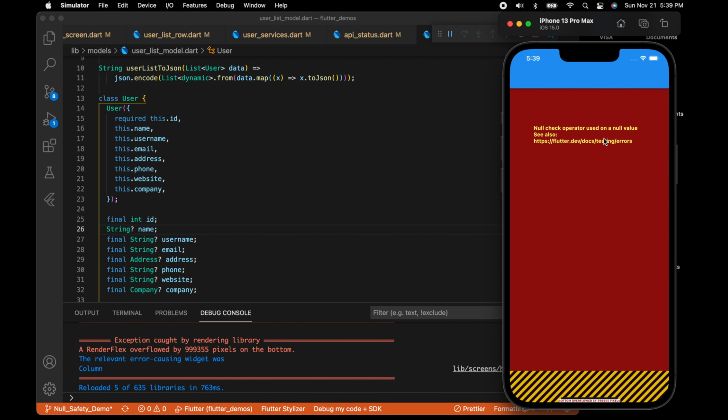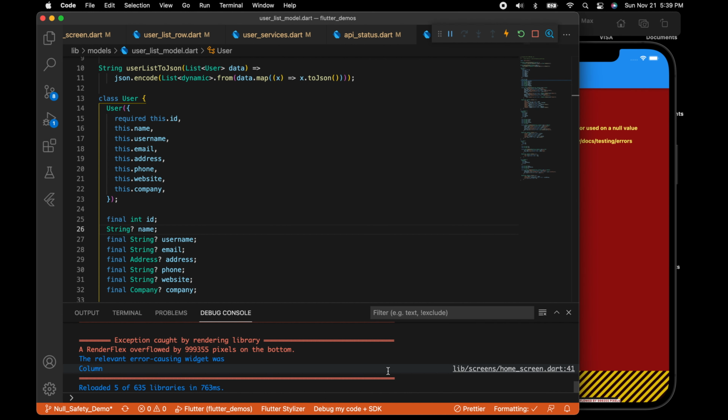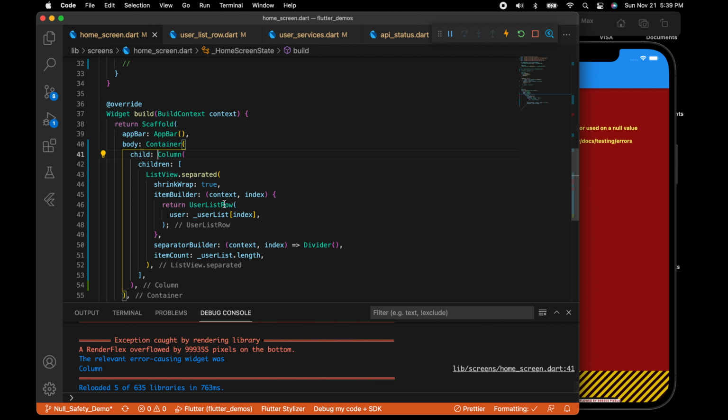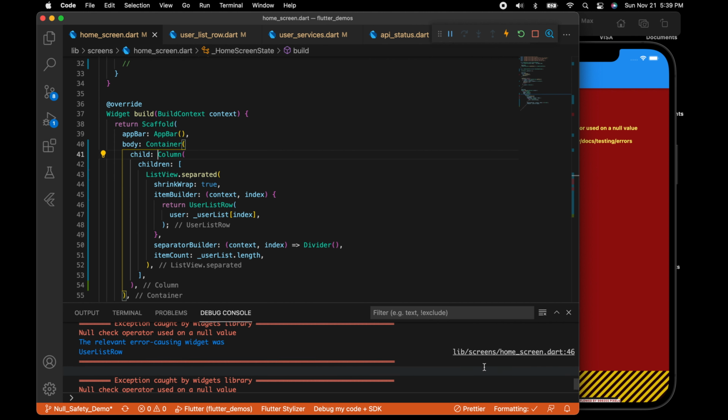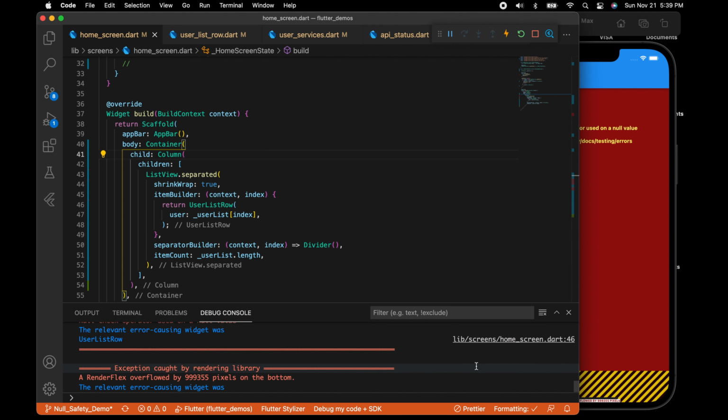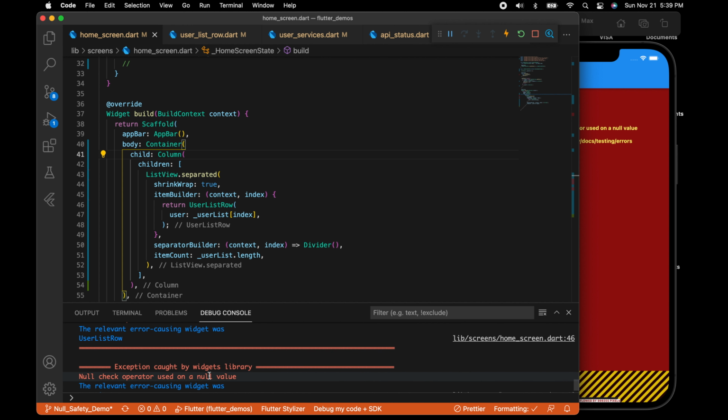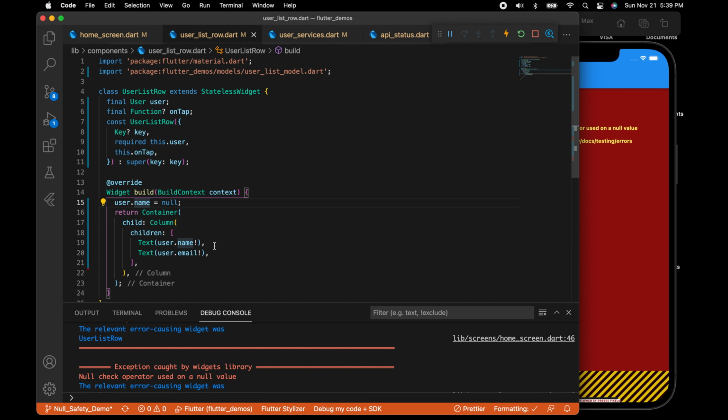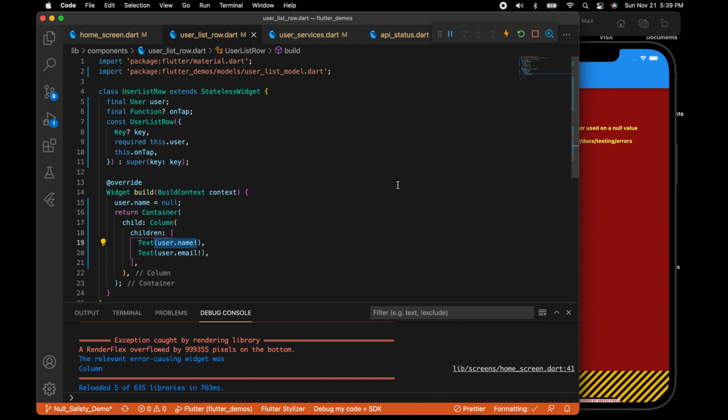So we made it null, and you can see the text widget cannot accept a null value, so the UI is throwing the error: null check operator used on a null value. We are trying to unwrap a null value here, so it's going to result in the error. Using unwrapping like this is not a recommended way to do it. So what are the other options we have?